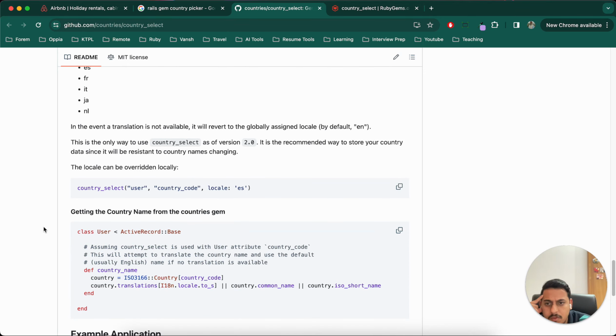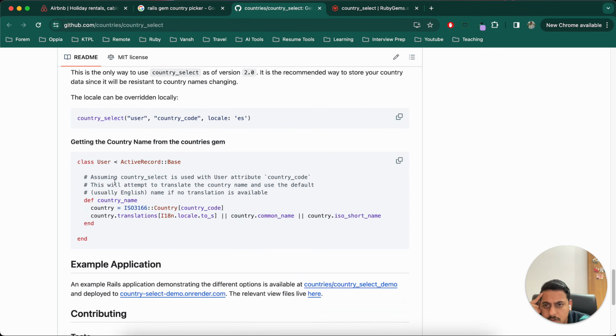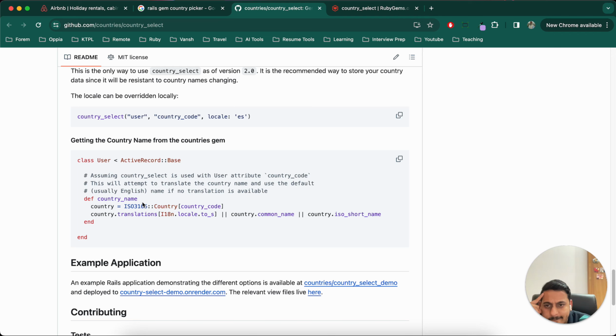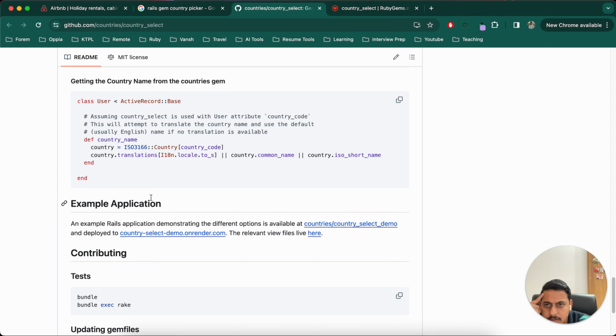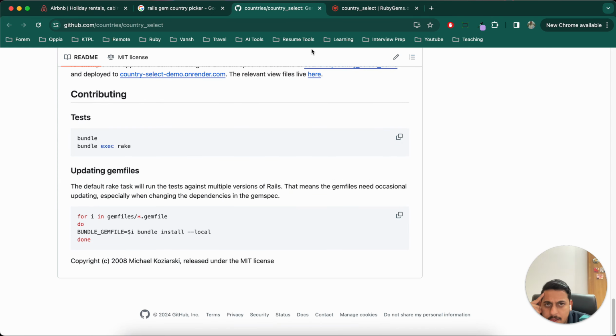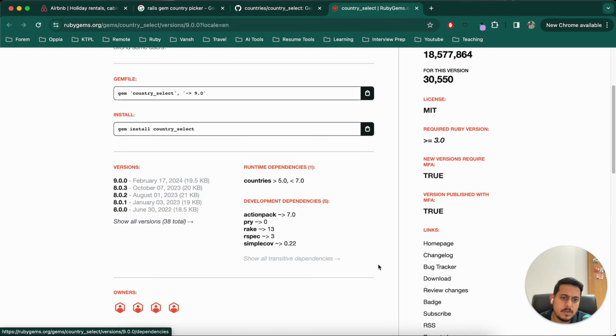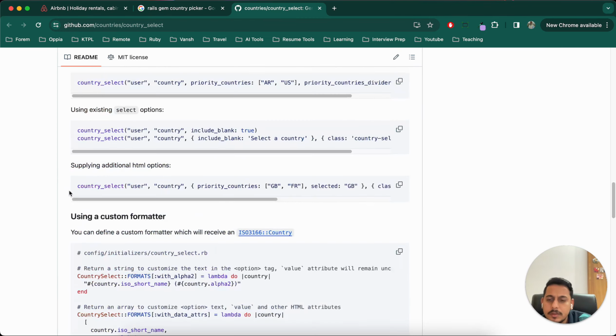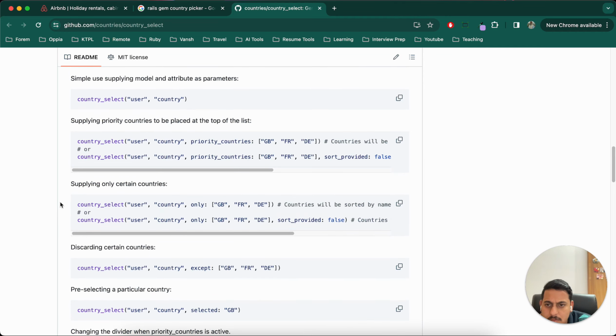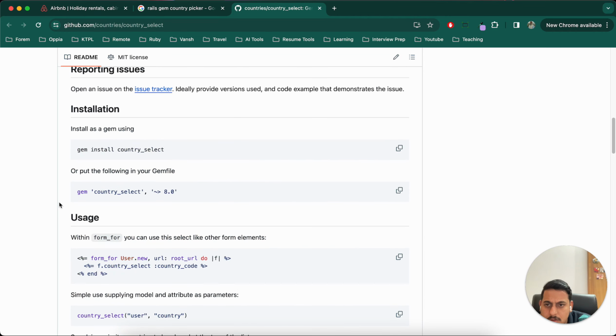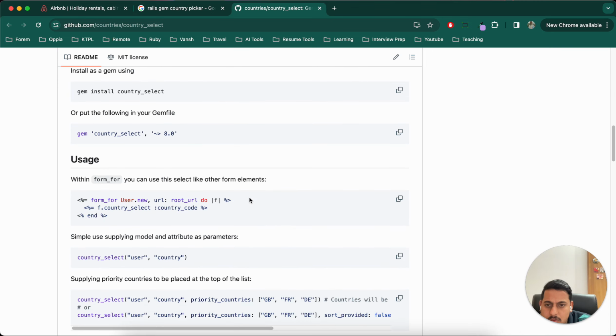Okay, we are not focusing on translations right now. And you can get the country name like this, for example. In this we don't have anything. I think it depends upon the country code, so we might have to change one thing.